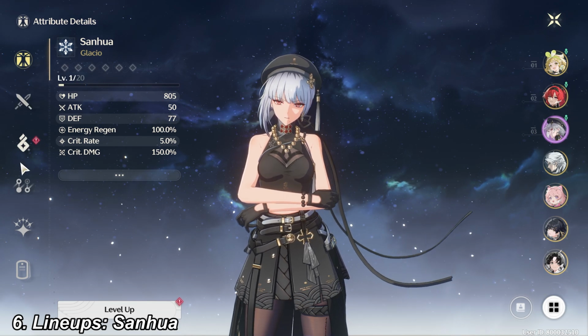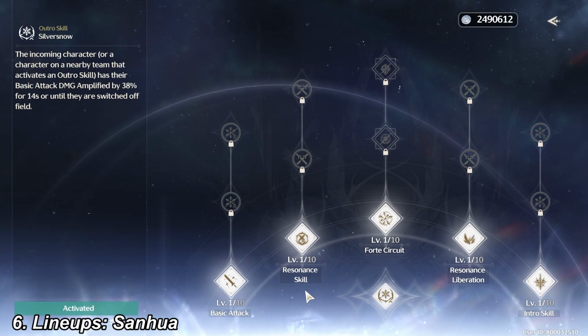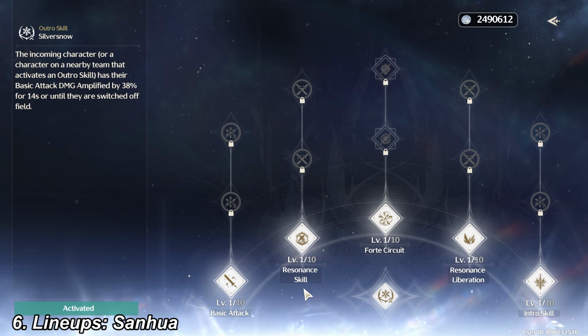If you play Yinlin as DPS, you can use Sanhua as a sub-DPS. Sanhua's Outro skill is a buff for Yinlin's basic attack.